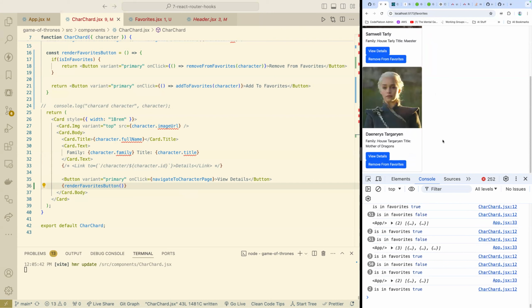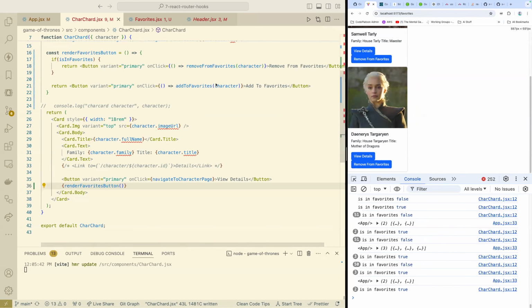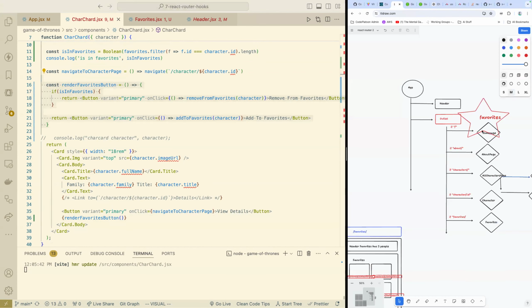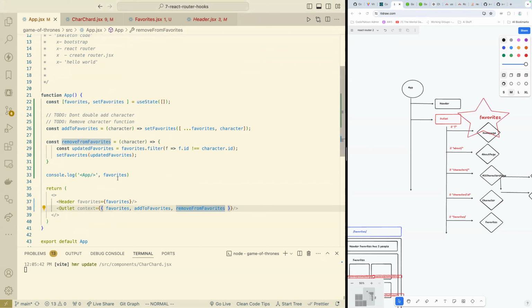Okay, so I know I said I was going to check in and do questions, then I went on for another 10 minutes. But hopefully that was good to see. We did run a bit long, but now really is the perfect time for questions or things about outlet context to review, whether it is the logic of this button or how outlet context works conceptually or how I use it. So what's on people's minds? What questions do folks have, or what parts of the code would you all like to see again?